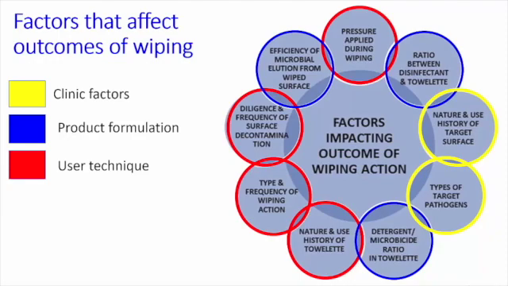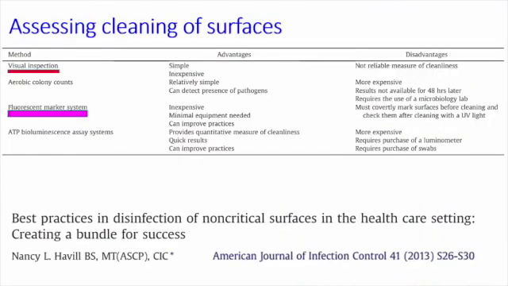Now, there are many ways that we can assess how well a surface is cleaned. And I hate to disappoint you, but looking visually, which is of course simple and cheap to do, has been shown to not be a reliable measure of cleanliness. Of course, you can do microbial sampling of the surface, and with my interest in clinical microbiology, this is very useful to do. But it's not that practical, so we've done some neat work on fluorescent marker systems, which are quite inexpensive and are great because you can covertly drop these onto a surface and then check them afterwards using a long-wave ultraviolet light source. And this is regarded as one of the most practicable methods that can be deployed readily.